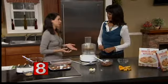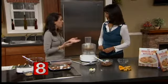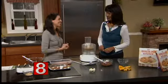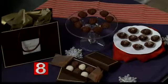So today I want to share with you a recipe from my cookbook, The Brazilian Kitchen, which, by the way, won the award last year for Best Latin Cookbook in France. Oh, congratulations. Thank you. That's really exciting. And it's a recipe for peanut truffles. You see, Brazilians and Americans, we share the love for the combination of peanut and chocolate.